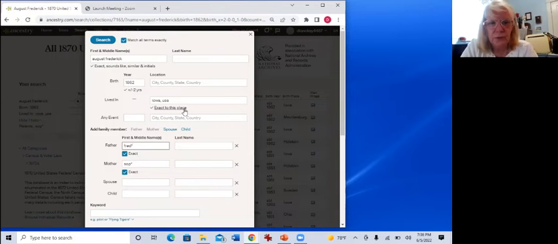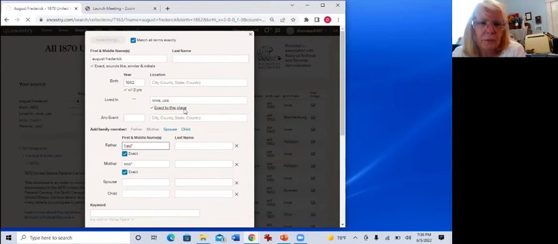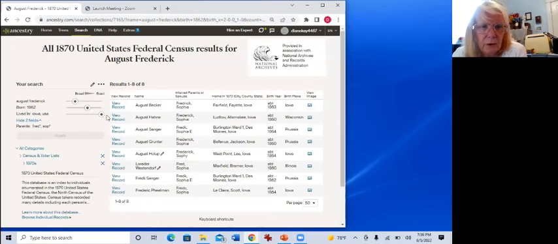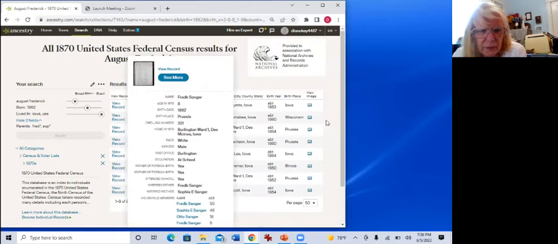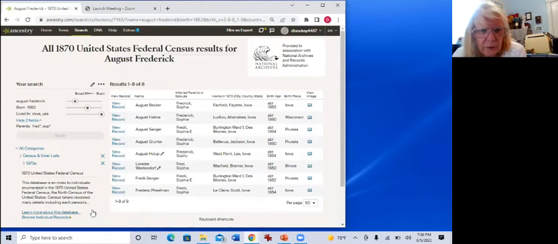Okay, I'm just going to put Fred with an asterisk. See if that will help. Oh, that's a Becker and a Hani and a Sanger and a Grunter and a Hollup. Oh, brother. Weird.